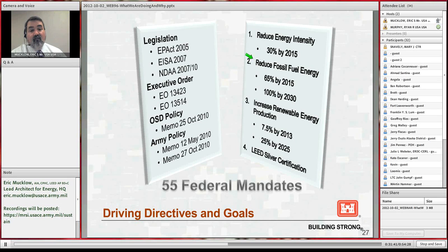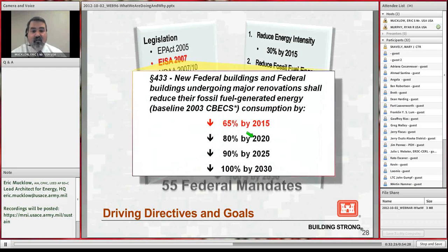That is a piece of legislation that was passed to try to curtail global warming specifically, in addition to saving money. Increasing our energy production, we basically are missing our targets on this one. Looking at the overall total of energy that we consume, 7.5% of it is by now being produced by renewable sources, and 25% by 2025 was the next level of the goal. So their strategy to meeting that is going forward, and I'll talk about that more in a minute. But that's in conjunction with what we're doing for our facilities.